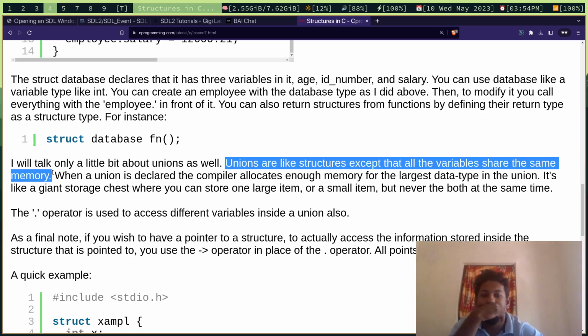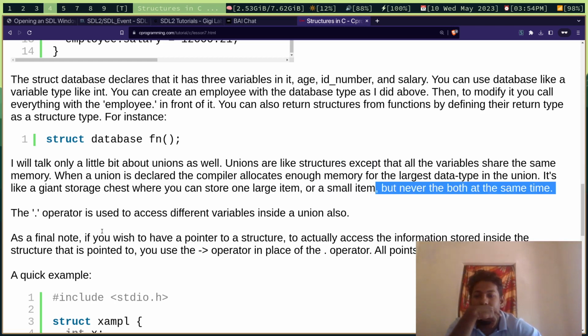But never both at the same time. Large or smaller one, but it's never at the same time.